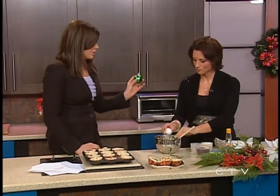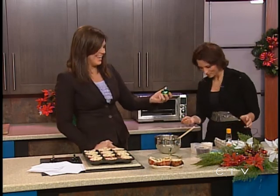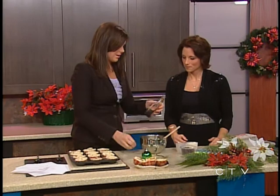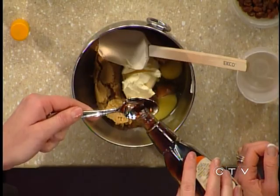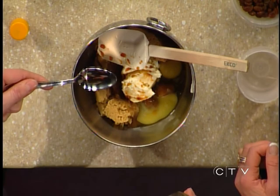Our next step is a dash of salt - must use a festive shaker. There's two dashes of salt. Then vanilla - I'm using artificial vanilla extract. I probably should use the real stuff, but my frugality got me. And - oops, that was a big pour. I must say I enjoy cooking a little more than baking because when I'm cooking I don't measure anything, I just dump it in. Sometimes that happens with my baking and it doesn't always work out well.